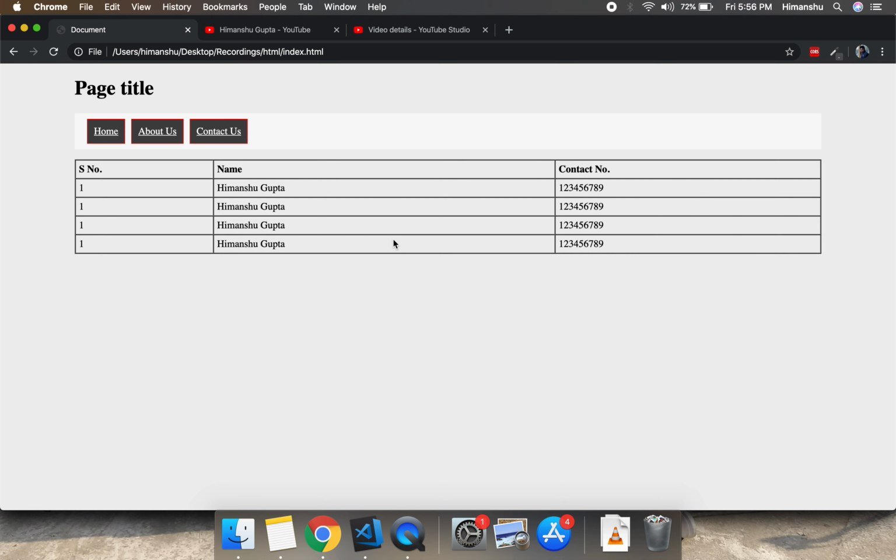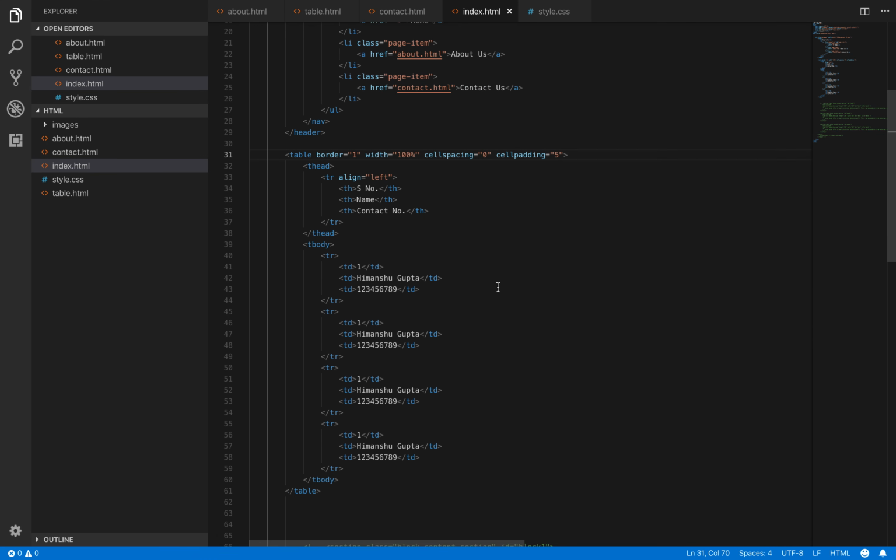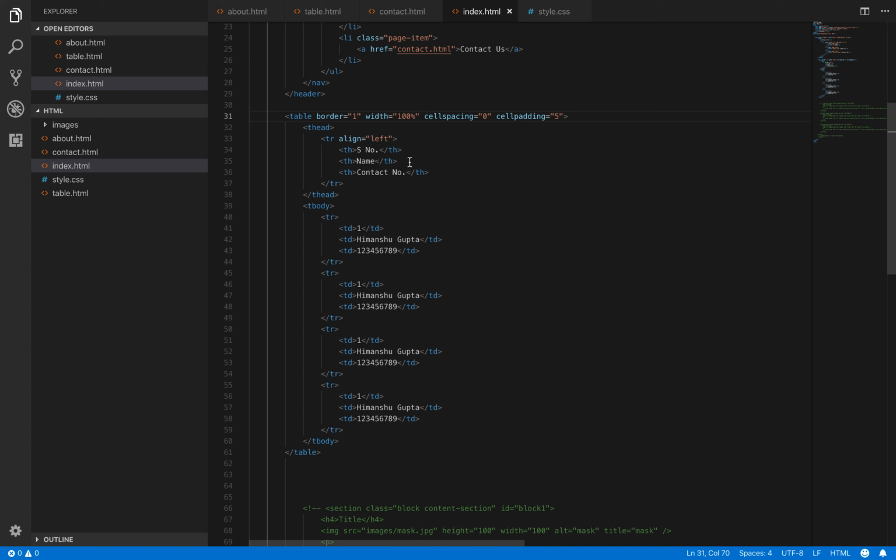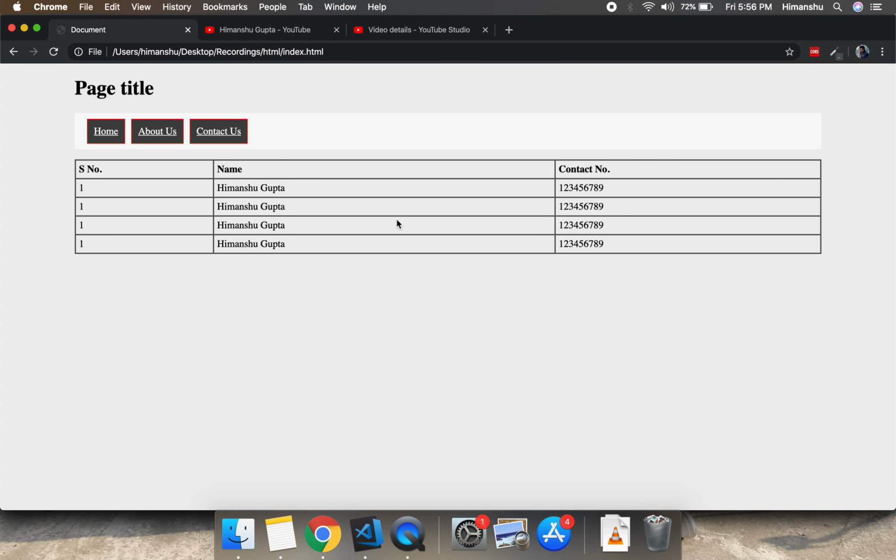Okay, now you need to make sure of one thing: the number of th tags you have, the same number of td tags should be there. Otherwise it will look a little weird. And sometimes there are scenarios where you need one column under which there would be two rows.